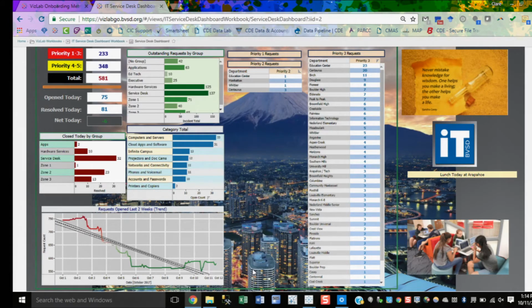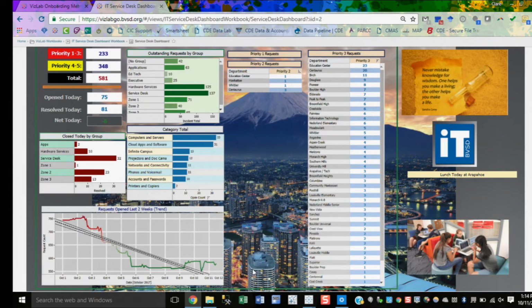We auto sort, so these are all of our schools. I know the font is kind of small here, but at the top is the organization or school that has the most service requests open. If one of those is really jumping out, I can click on it and it will blow it out into the list of service requests. And so I could see what's going on in that realm.